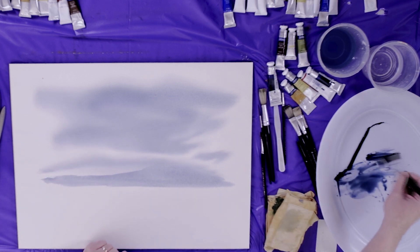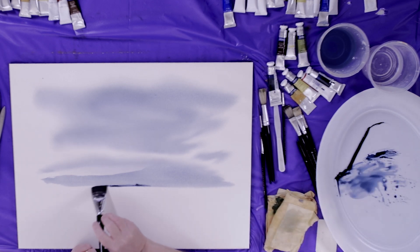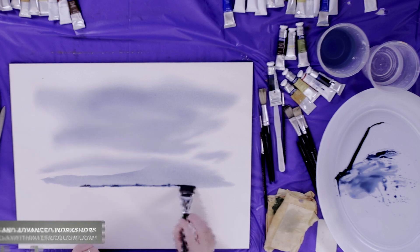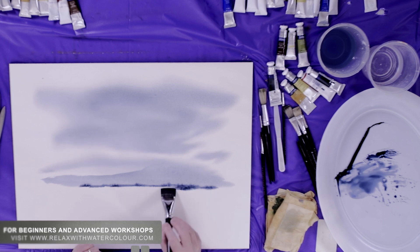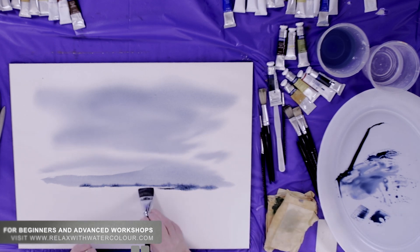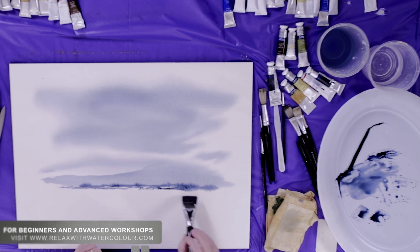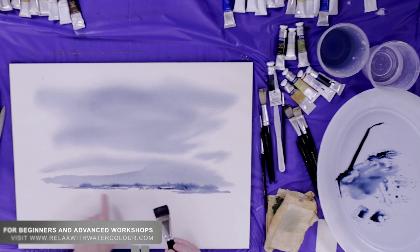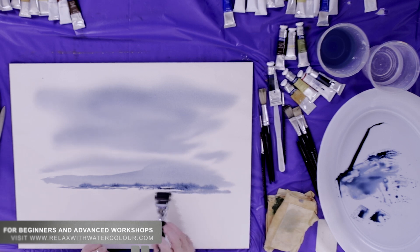A little bit more tone just to the front — that gives you the impression of foliage and trees. I'll just tap that along like this, and you can see the way the paint is just spreading. It just looks like little trees and it kind of gives it a misty effect.